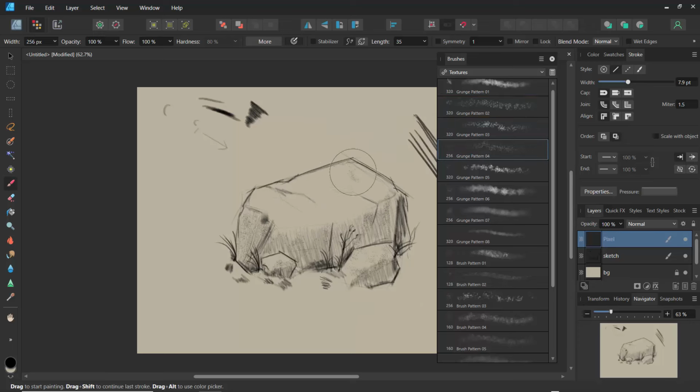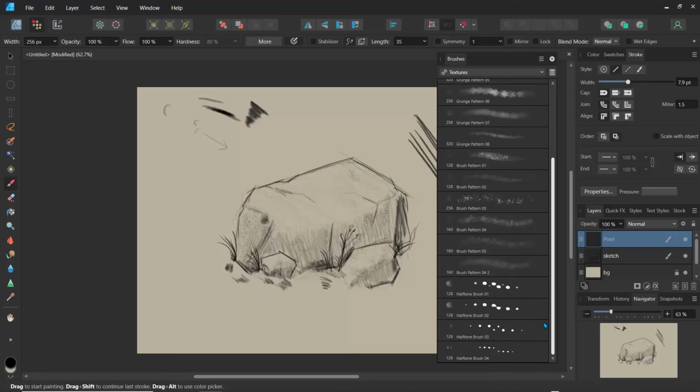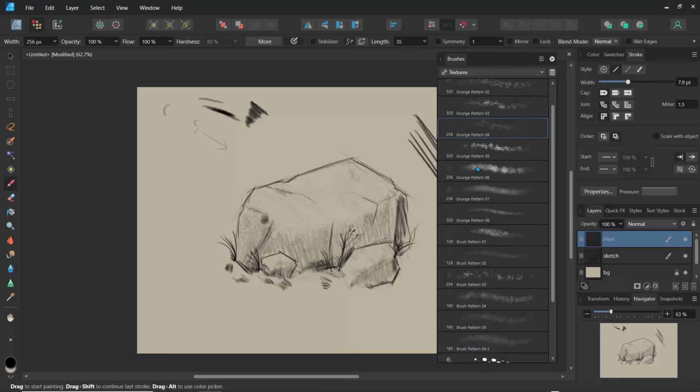Let's even add a little bit of this scratch pattern around, like that, just to have a little bit of texture down here. And one of my favorites to use for grass, this one could work for some kind of moss, you know, type thing here. So not too much, right? Just a little bit of that around. Now you can see we've added a little bit of texture to this, but the problem is it's too much.